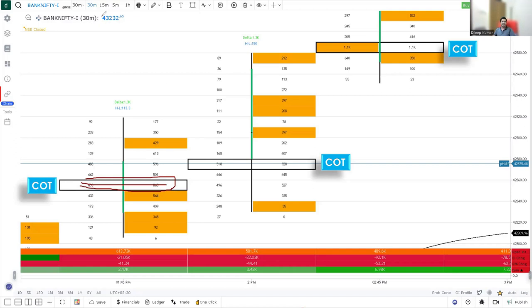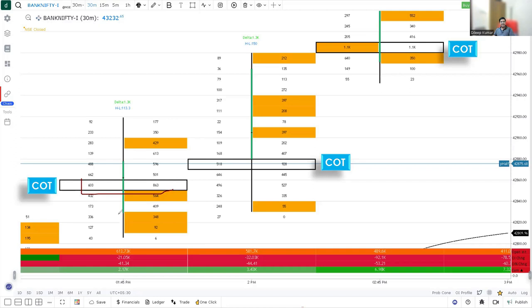And since Bank Nifty is at 43,000 or so, it's better to go with a higher value in the order flow settings. Let's say 10 for each and every 10 points, or 5 points, or 20 points, you will get this kind of tick data. I mean, when I say each tick, for each and every 10 points you will get this data, right? Now, this POC, what is it telling us here?